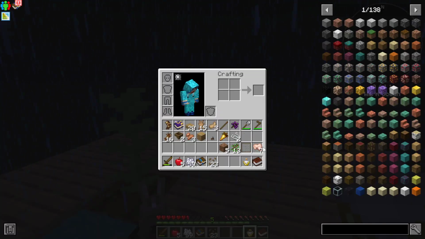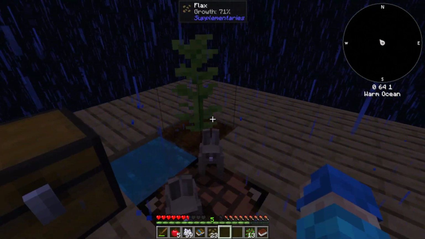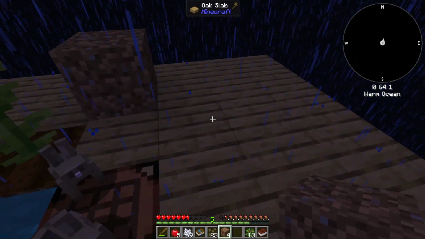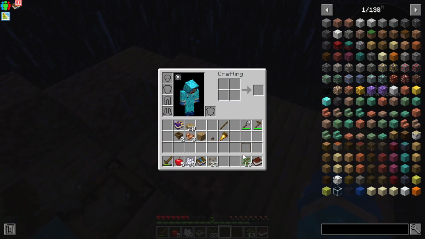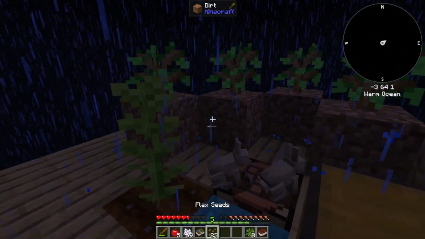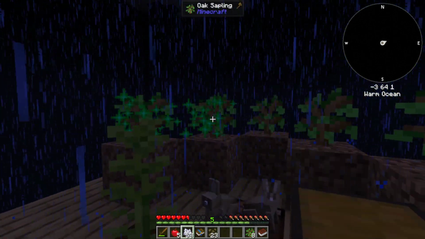I don't have any of that crap. Let's move this stuff I don't need at this time. I need trees, a lot of them. I'm gonna use this bone meal for my advantage of growing trees.